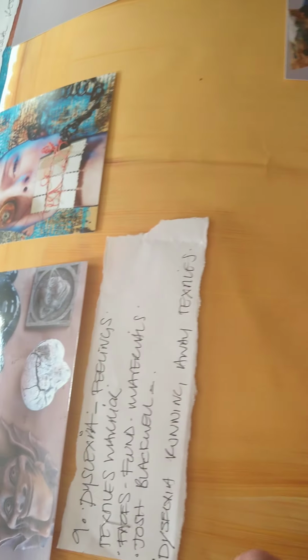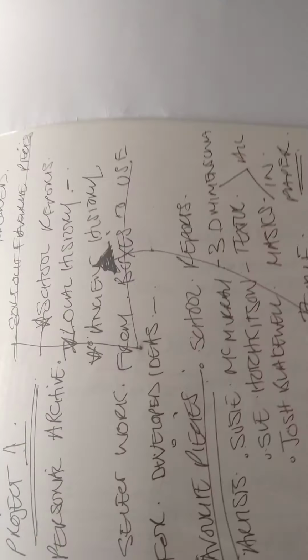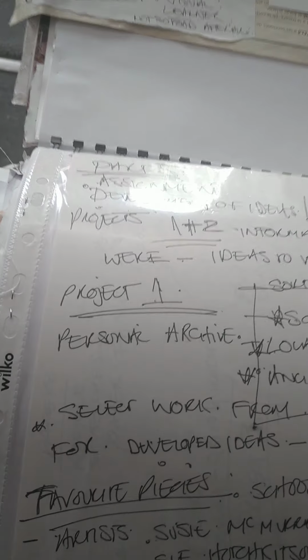So what I've done is, through selecting and sorting, I've worked through my photographs, which I'm a big fan of, taking photos, and selected and sorted the imagery and started making a plan and mind mapping, stroke planning, with ideas that will be relevant and that will work for this assignment.